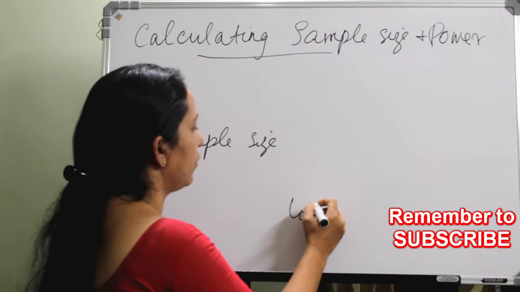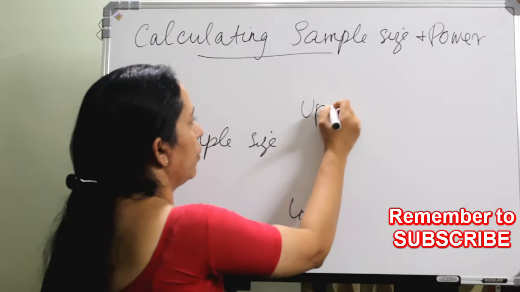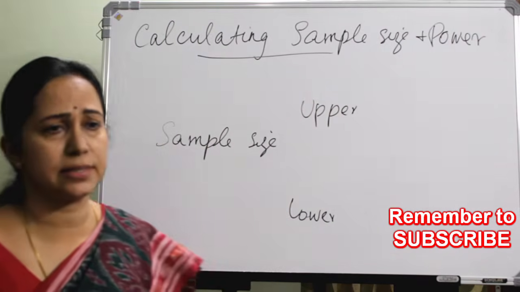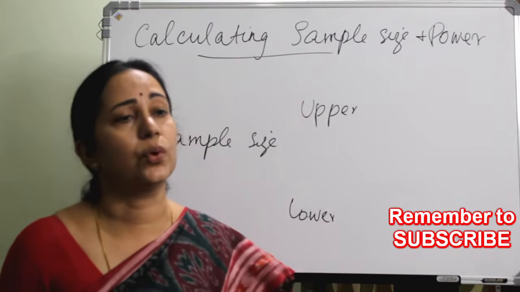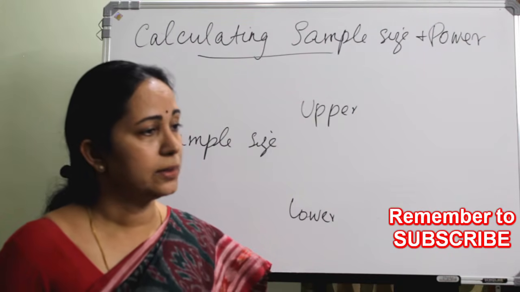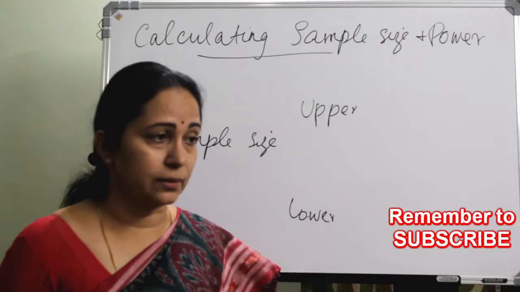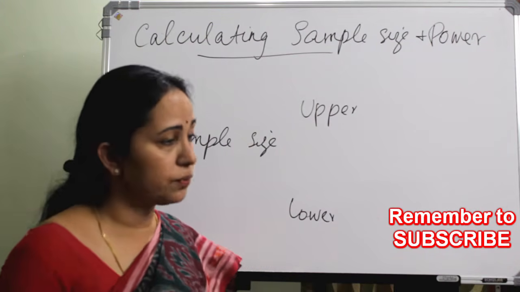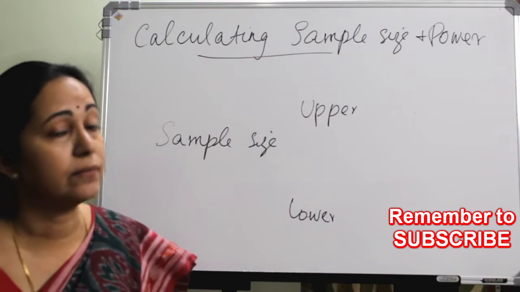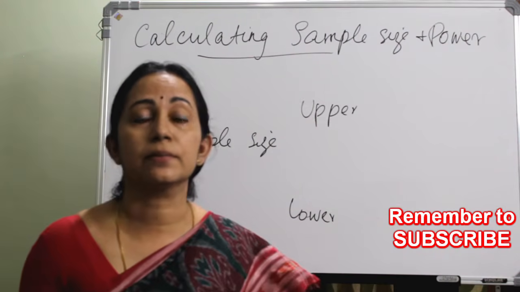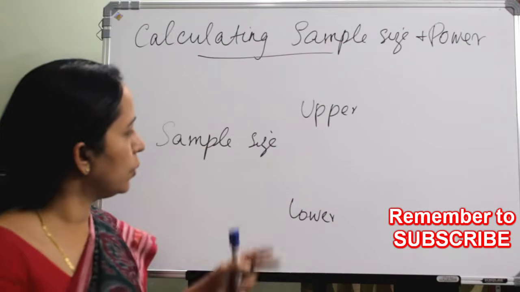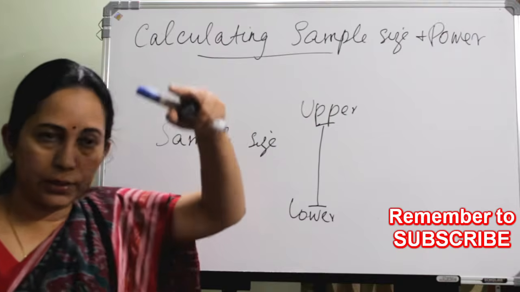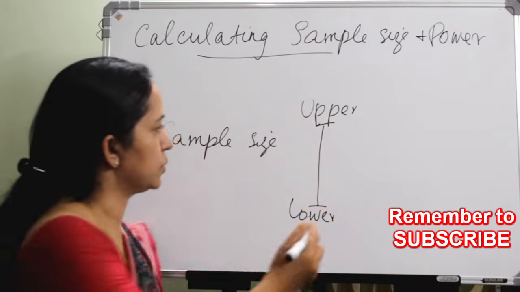Okay. And what will happen if you go for a very large sample size? If you collect more than what you want, what will happen? There will be constraints in time, wastage of time, wastage of money, wastage of energy, wastage of personnel. All this will happen. So, a sample size should always be optimum, between the lower limit and the upper limit.